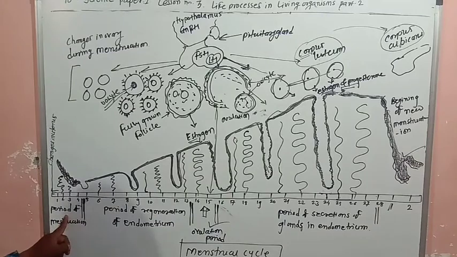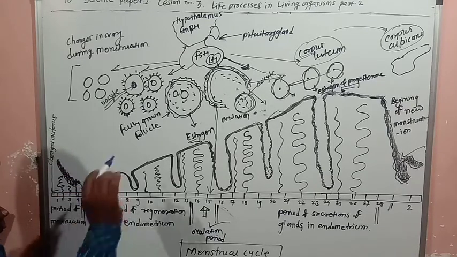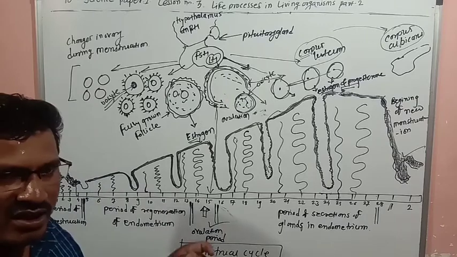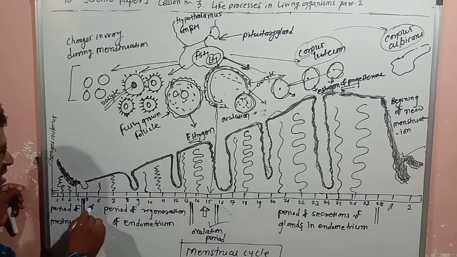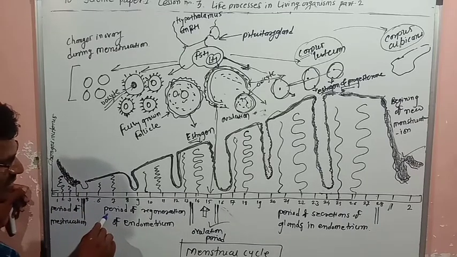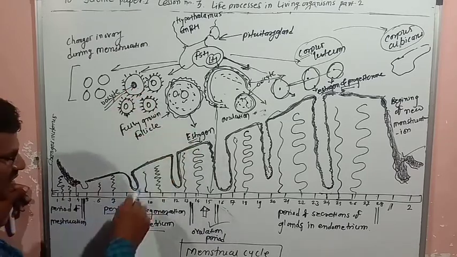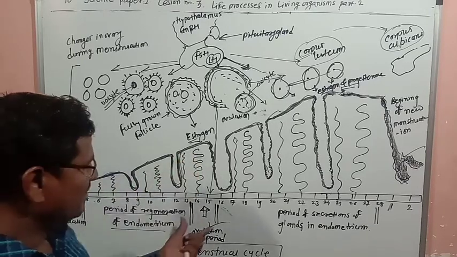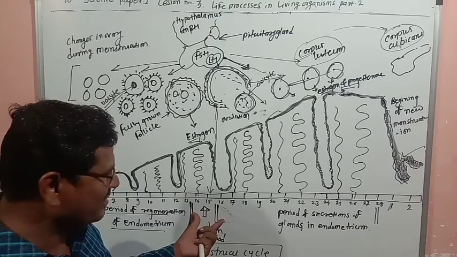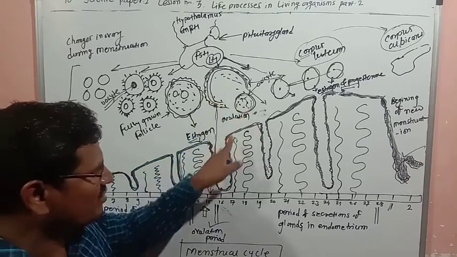Here it is also given day-wise: first, second, third, fourth day is the period of menstruation, degeneration of the endometrium takes place, and endometrial cells, the unfertilized oocyte and blood are given out. Then comes the period of regeneration of the endometrium. The developing follicle secretes estrogen, and the endometrium is formed again. Then on days 14 to 16, ovulation takes place: the follicle bursts and the oocyte is released, which is called ovulation.